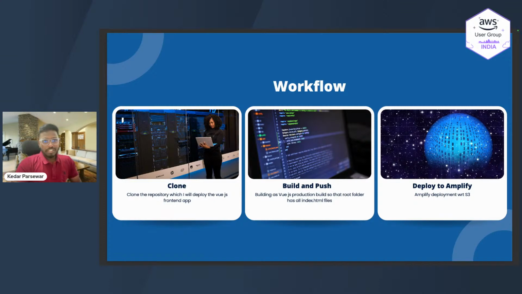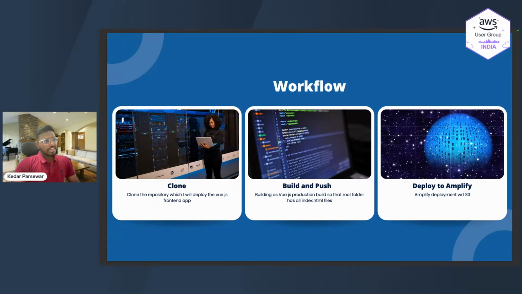So talking about all these things is only the theoretical perspective. Now let's dive into the practical world. So how we can build and deploy into the S3, and how we can add the custom headers, add the security headers, so that it will be helpful to get things done. Okay, so we will be following this workflow.